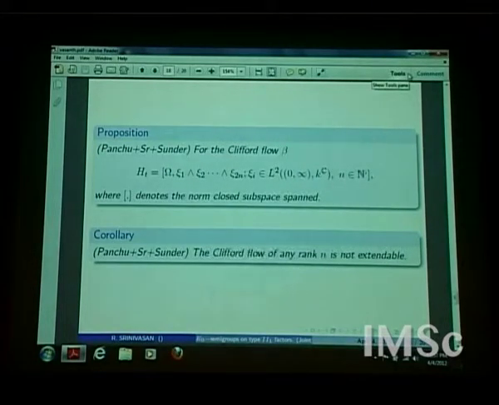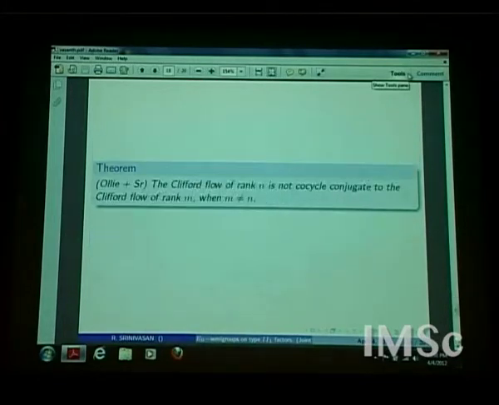So I don't have time to explain how this operator comes through, but you can apply this. This tensor product is defined through the chip, and this won't actually form a product system. So that would imply that Clifford flow of any rank, we expected that this should be extendable. We thought this will extend to car flow. The point is it doesn't extend. So this is a nasty shock actually.